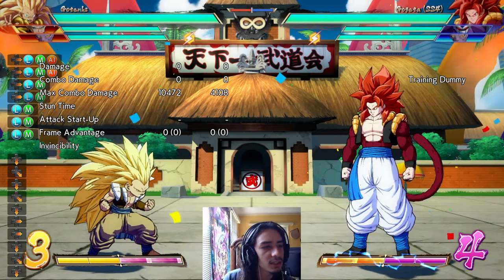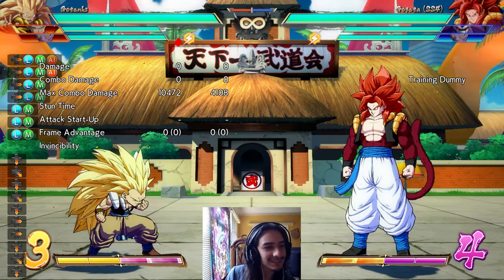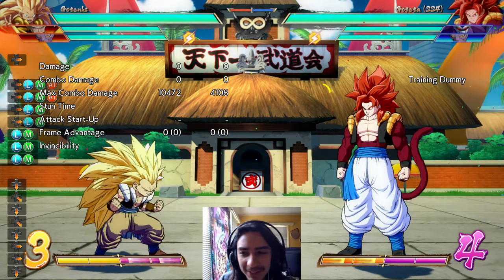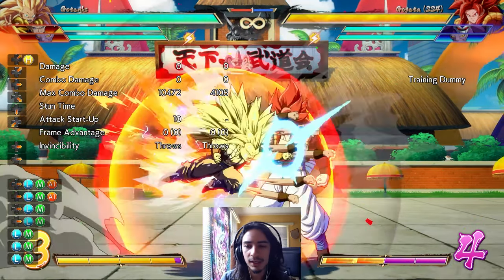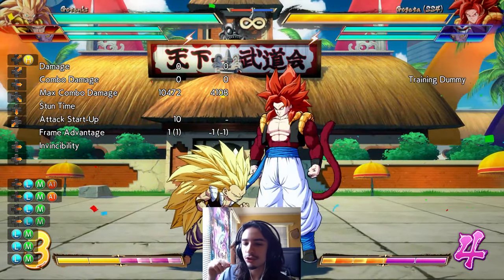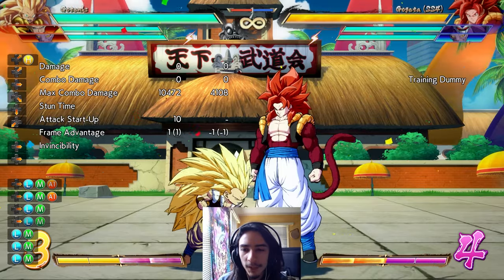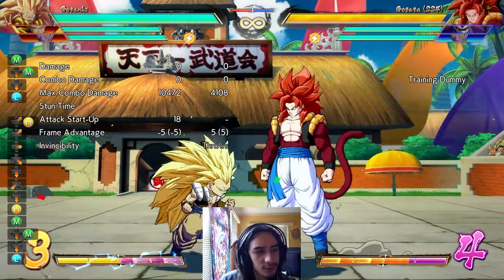Okay, next, I'm just going to talk about Gotenks' pressure and his block strings. Now earlier I said that you're almost never gonna end a block string with Gotenks. You can if you want, but the fact that he has EX punches is just so useful because it can almost always be your turn. Whatever you're doing, you can jail into miracle punches and now it's your turn again.